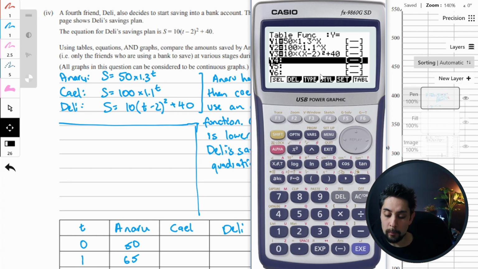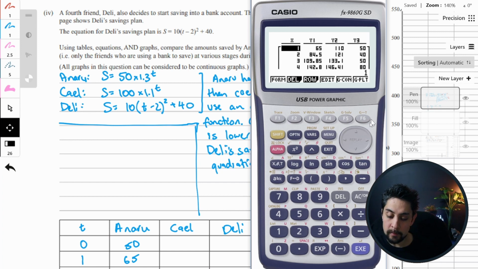Okay, so we've got all three equations now. We can press execute and we can see all three answers, or what will it be, 30 answers pop up for us. Actually, if we go down, we only get to the 5th year and we don't get the 1st year or the 0th year.